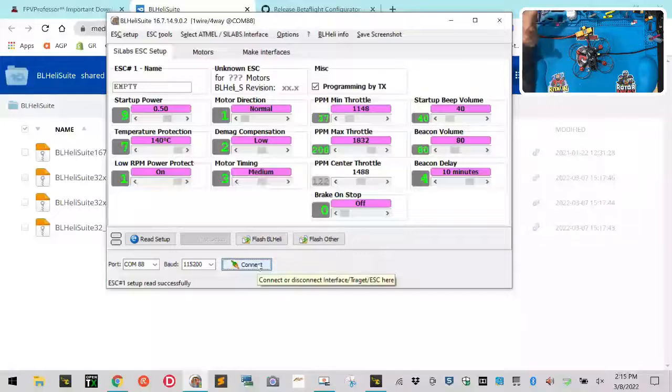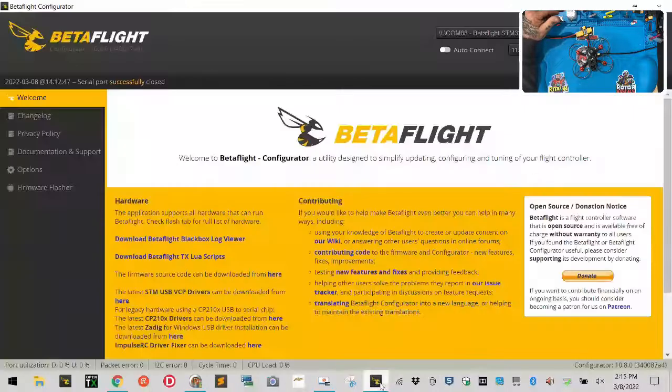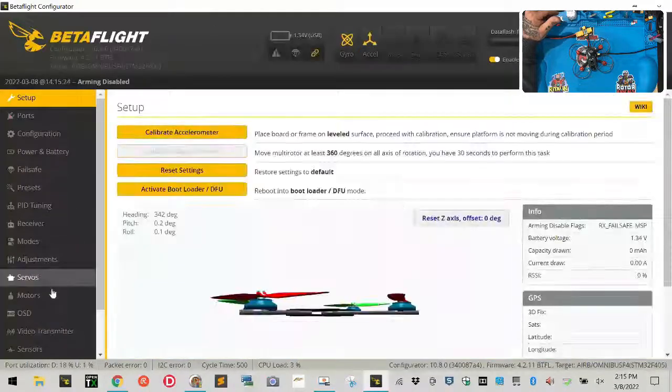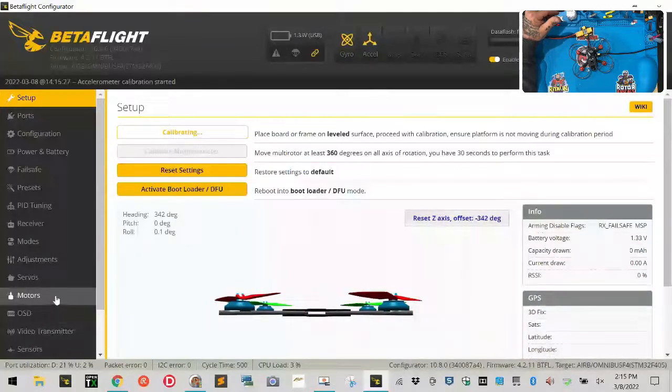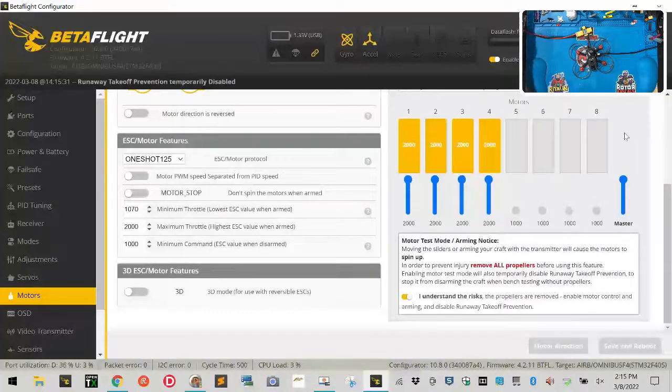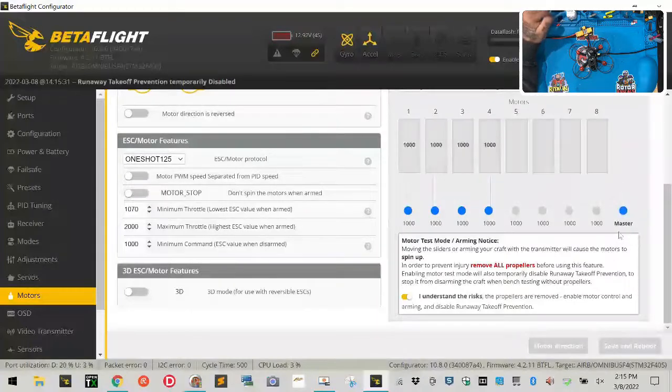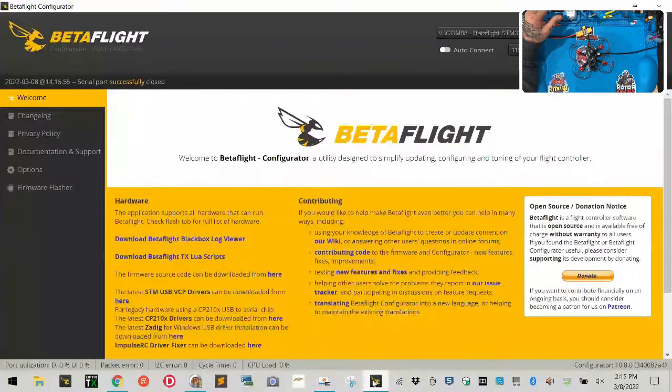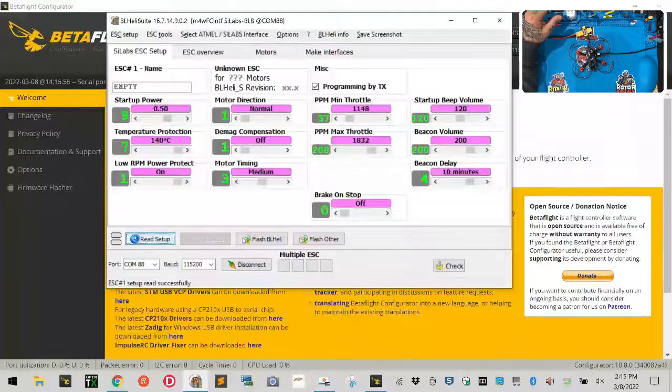You'll hear the chime. Now turn the power off. Okay, make sure you have no power to your quad at all. Now go back to Betaflight, click connect. Always do these things just to make sure we're right. Go down to our motors tab. And we're going to arm it, and crank it all the way up, and then turn the power on, plug your LiPo back in, and listen to the tones. Once the tones are done, drop it all the way down, and there will be another set of tones. Okay, turn the motors off, uncheck that right there, and then click disconnect, go back to BLHeli, and read setup again.